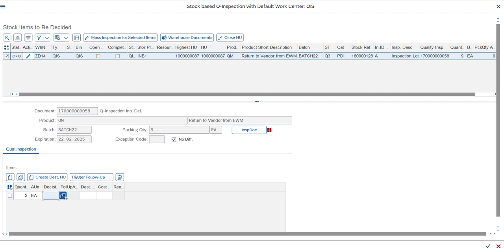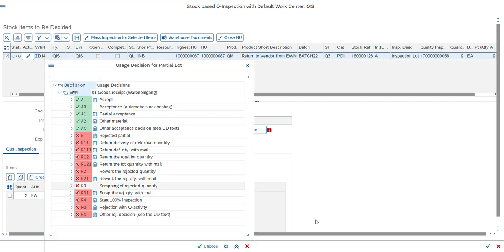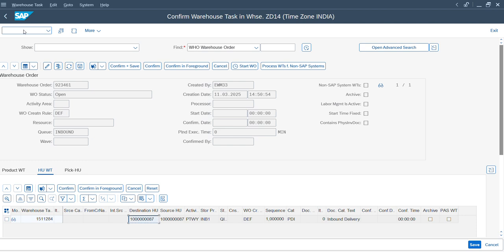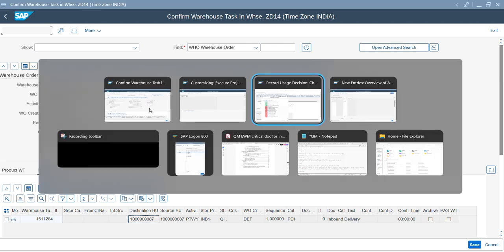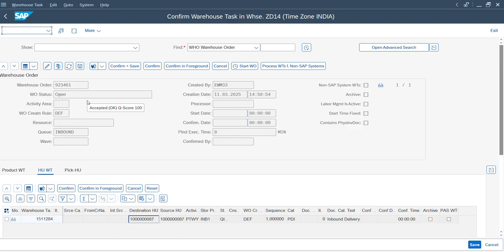Now that we are at this particular screen, you can see that these are the options which are available for the user. Now let's take a look at the linked configuration due to which we are getting these values. There is something called a selected set. These values are part of the selected set. Selected set is nothing but an umbrella term under which you have all these codes.